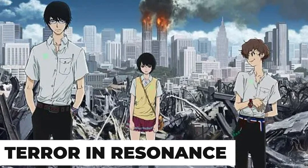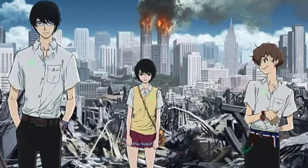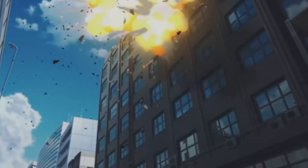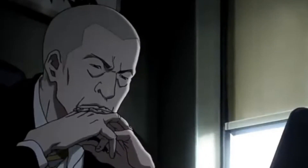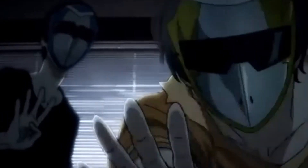Terror in Resonance. VON, painted in red, is all that is left behind after a terrorist attack on a nuclear facility in Japan. The government was disturbed by their inability to act, and the police were left searching for ways to crack down on the masterminds behind the attack. A strange video made its way onto the internet six months later, in which two boys named Sphinx boldly threatened to destroy Tokyo City unless a cryptic riddle could be solved. The two are survivors of an experiment by the Rising Peace Academy to develop orphans with Savant Syndrome into human weapons.